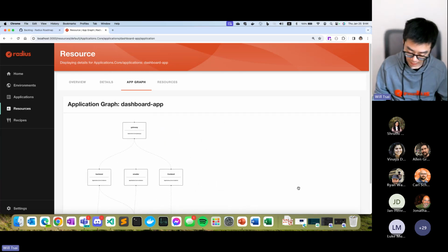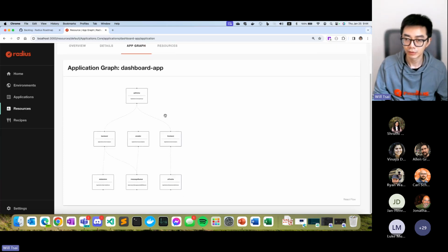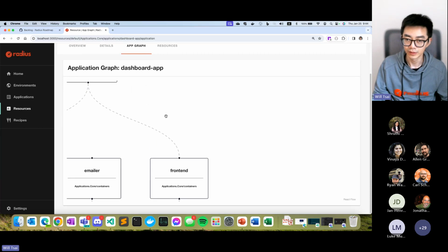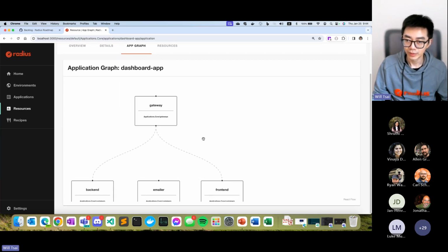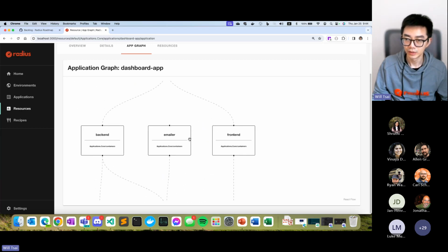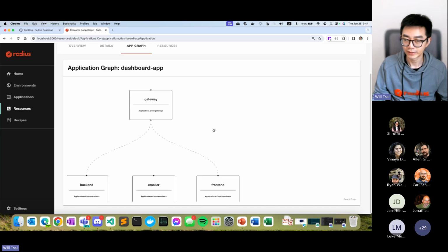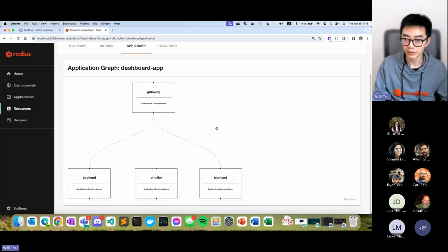And here it is. Let me zoom in. Right now, the Reactflow component allows you to zoom in with the scroll wheel of your mouse, and you can zoom in and take a look at how everything's interconnected. So this is exactly how I had defined it in the bicep to deploy the application.